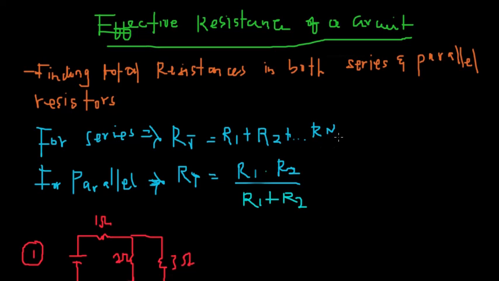We already know the formulas for finding the total resistance, whether they are in series or in parallel. We did that in the previous video, so in case you haven't watched it, kindly do, so that you get abreast with whatever we will be talking about in this video. Let's first start with the formula for resistors in series. The total resistance is just the sum of them, so you add them up. And for resistors in parallel, this is how we calculate the total resistance.